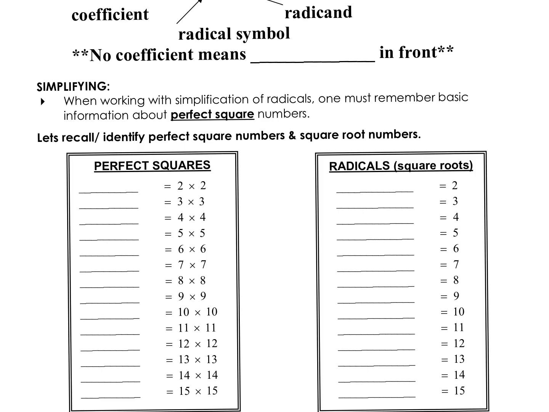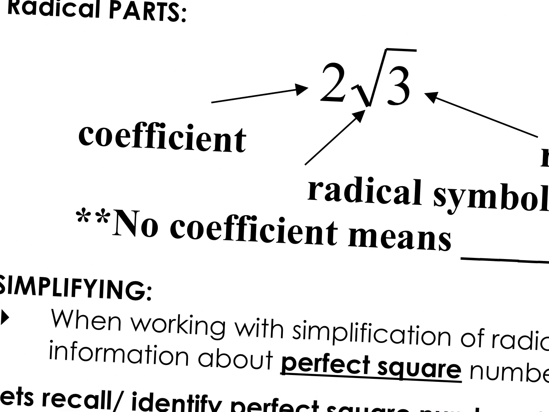Hi, this is Miss Mantle, and today we're going to be reviewing radicals and simplifying radicals. In addition to simplifying, we're going to be adding and subtracting, multiplying, dividing, and rationalizing as well. So the first thing to know is what are the different parts of a radical. Let's go ahead and zoom in here.